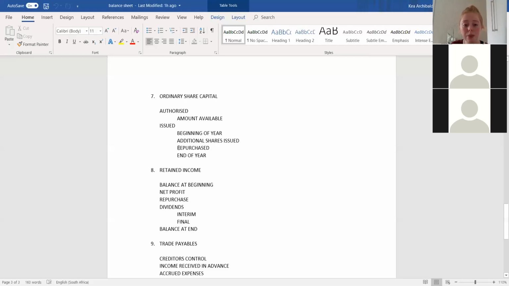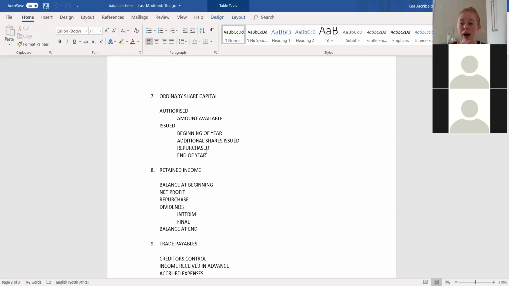Now, repurchased is probably the more difficult section in the issue. With repurchased, that's when you are buying back your shares, or a share buyback. So you no longer want certain people to have your shares, or they don't want your shares anymore, and you buy them back. So that's a repurchase. Again, you'll have a number of shares repurchased at a price. The price per share that is recorded here is your average price of your shares at that point.